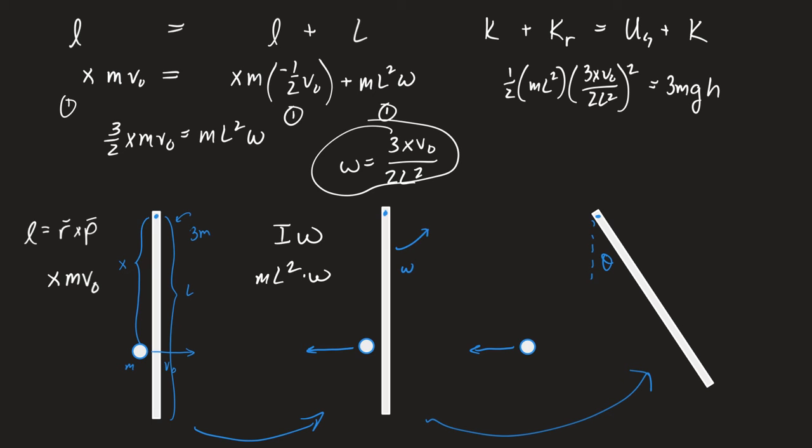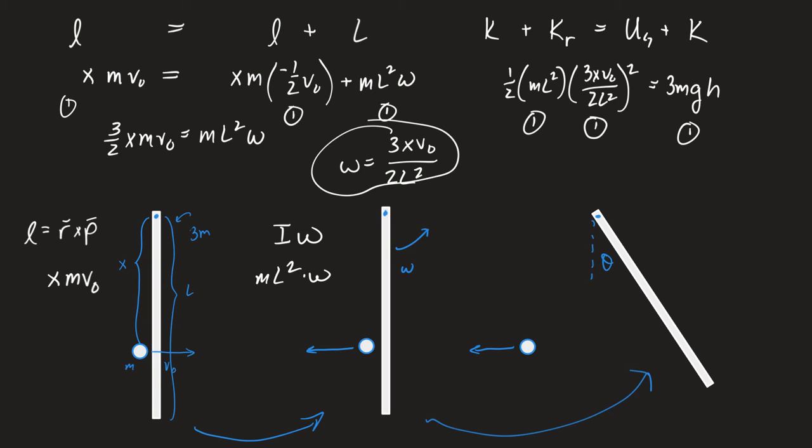Now, we're almost at the end of the problem, but you're probably going to get a point for this, a point for subbing in the omega from the prior part of the problem, and a point for using mgh here. That's probably the way the point distribution will work. You guys have seen the grading documents. You know that I'm right.